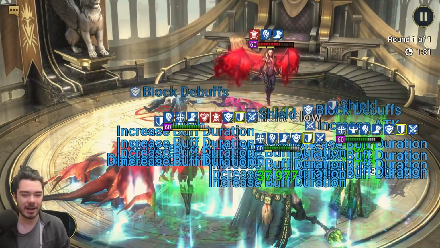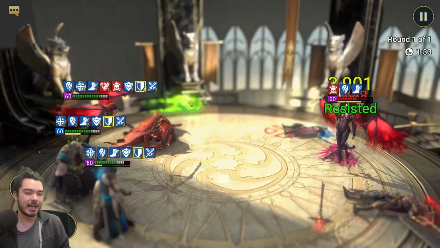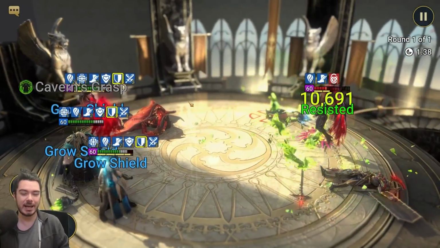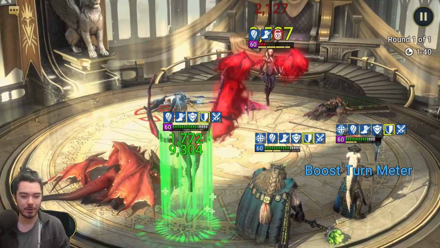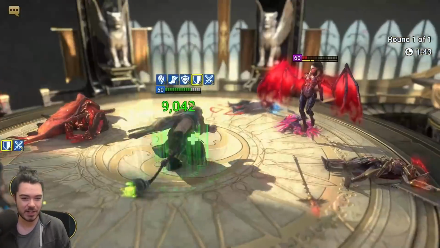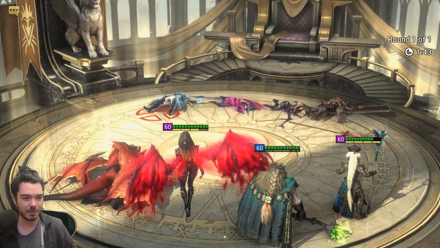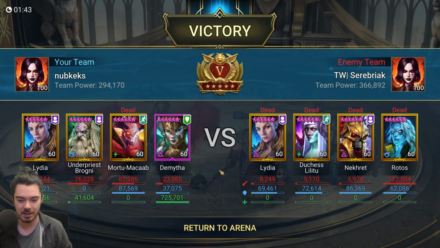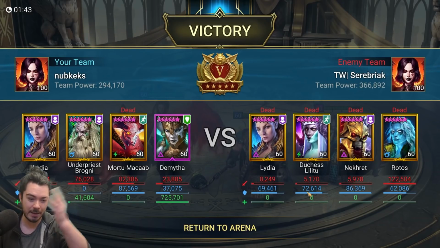He didn't last long there, but he did his job in that he procced that Peril and he picked off the Duchess, which was quite nice. So yeah, slamming through the Duchess, taking her down, it's kind of cool. So we'll just finish off this fight and boom, there we go. Not too bad. He sort of specializes in taking down these tanky teams. Right there, just 72k, just slammed it into Duchess.